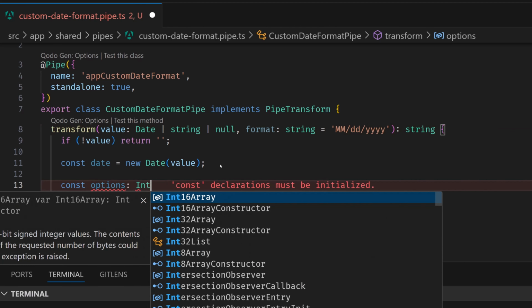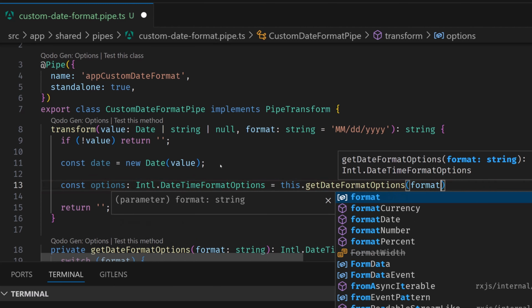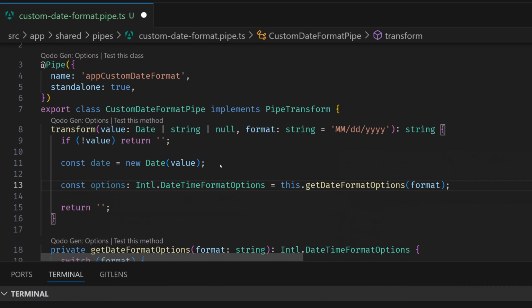That's the type of this, and this get date format options, and we are forwarding the format that we are actually receiving from the input. So this format here, we are forwarding here, get that options.